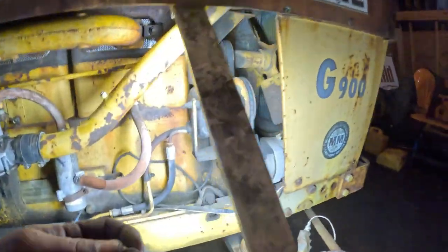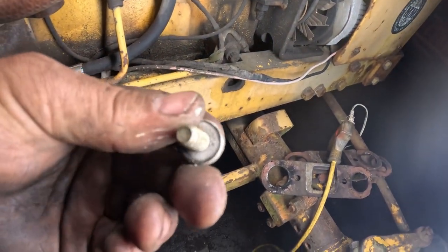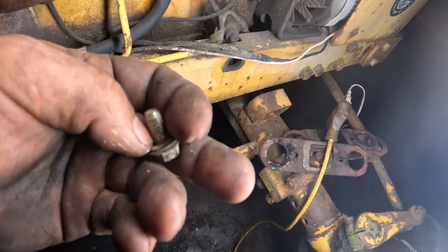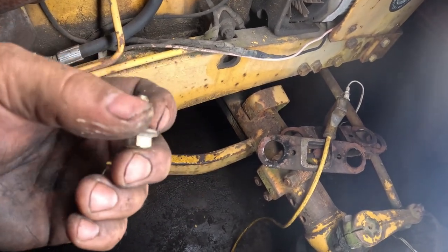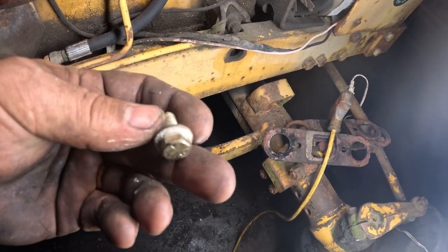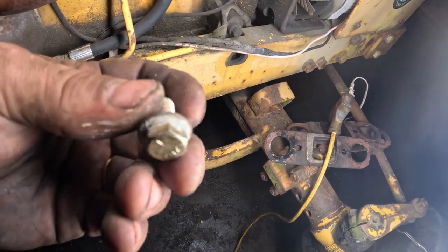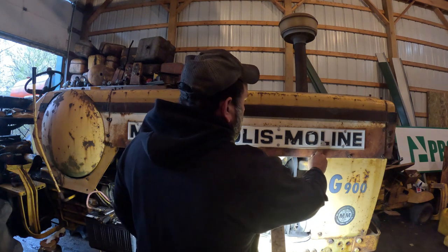I was at an auction sale one time and I bought a whole bunch of these bolts. These are actually for a bin bolt, you know, for putting grain bins together. Got that rubber washer on there. I think I've seen somebody else use them before too, but kind of nice when you got freshly painted sheet metal or whatever, that rubber seal doesn't scratch the metal. I got a whole bucket of them, so I keep them around for extras. You can take the washer off if you don't like it. I leave it on.